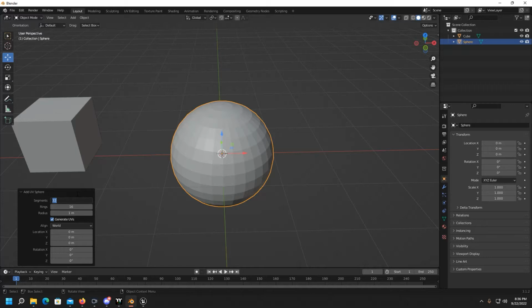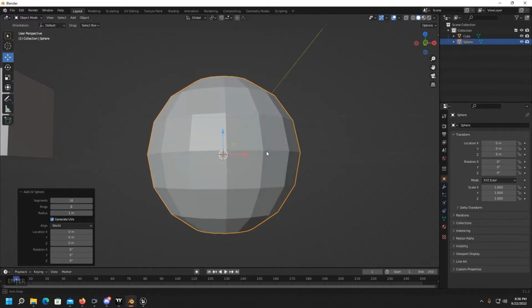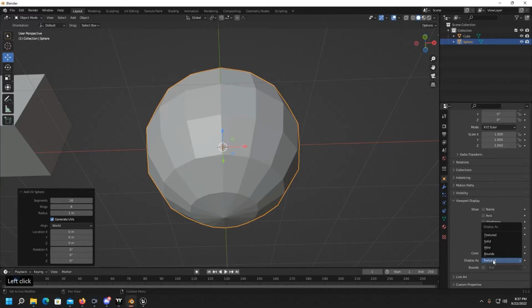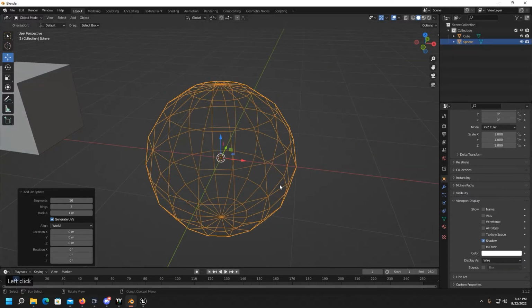I'm just going to bump it down to 16 by 8 for its segments and rings, just something real easy. And then I can go down here to objects. I want rendering or visibility. No. Viewport display. That's the one I'm looking for. And I'm going to display that as a wireframe.